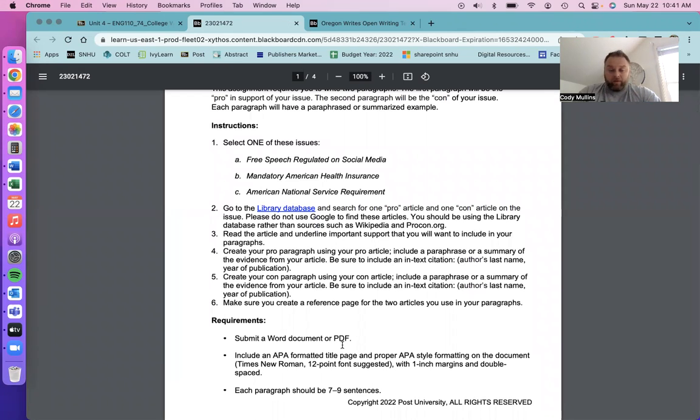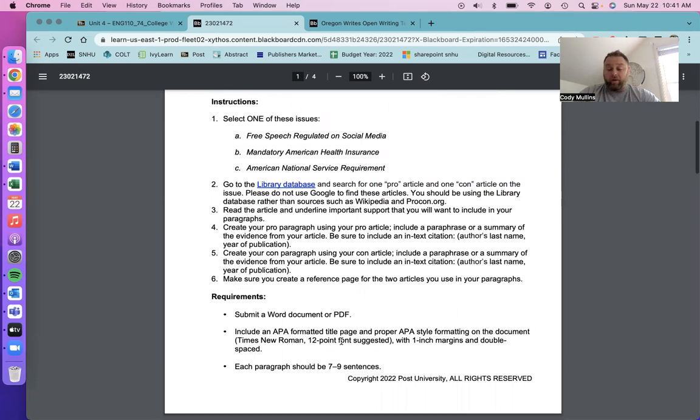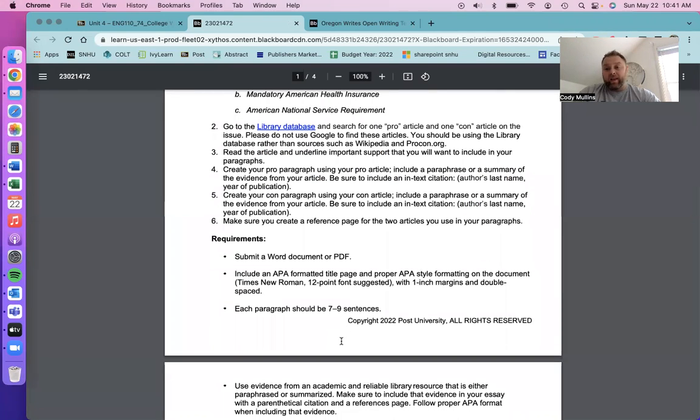I also must stress, and this doesn't apply to many of you, but some of you are still just typing in your entry into the text box for submission. And that's not going to cut it. You can't properly format in APA style and you're always going to get the points taken off. You need to use Microsoft Word or a PDF to submit your assignments, okay? And again, in Unit 1's Reading and Resources, there is a PDF file that outlines exactly how to submit your work in Blackboard if you're having trouble with that. So keep that in mind.